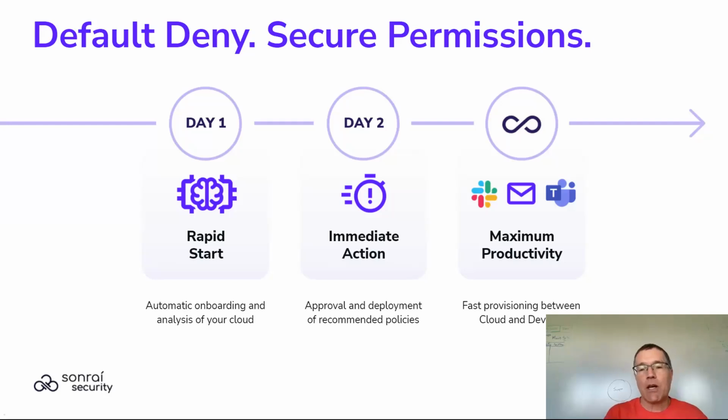You get a rapid start. You kind of read through the history. You understand which identities need access to sensitive permissions. You lock those down. And then on day 2, you actually can start doing what we call permissions on demand, where as each permission is needed, you apply it.